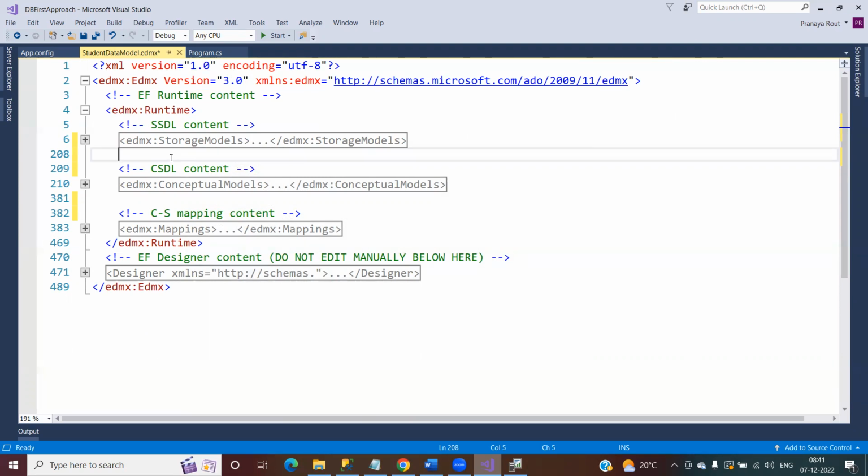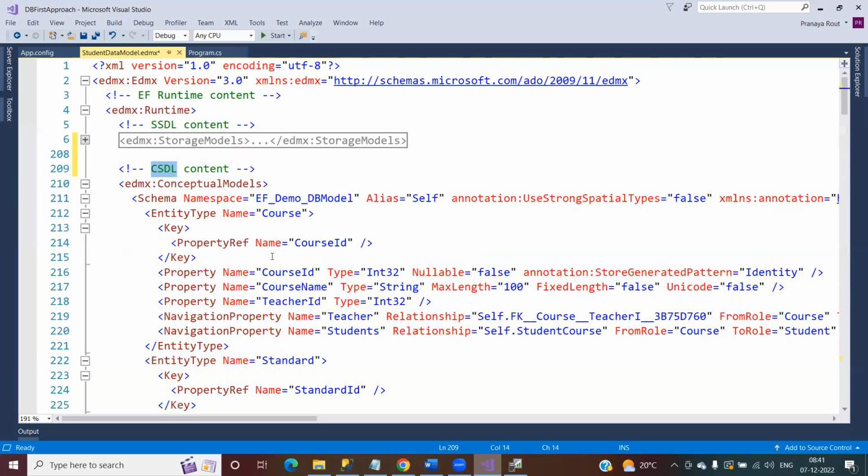Yes. This CSDL is nothing but your entity model, or you can say conceptual schema definition language. So you have the database, but whenever you are working with Entity Framework, you are not going to write any SQL statements. You are going to interact with the database entities.